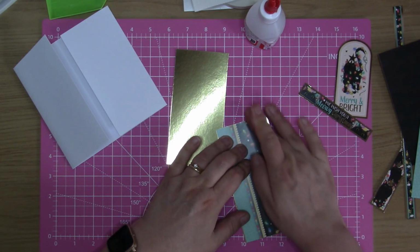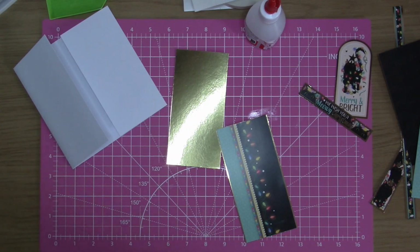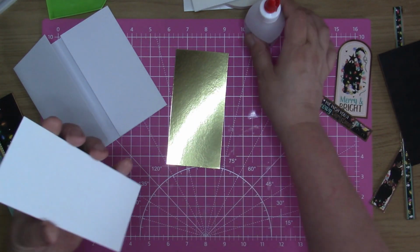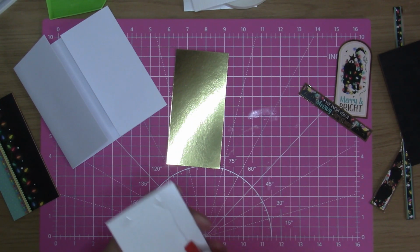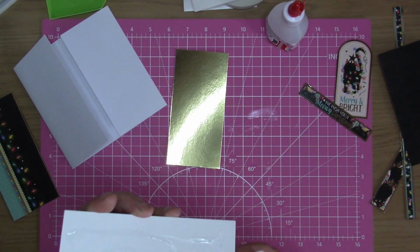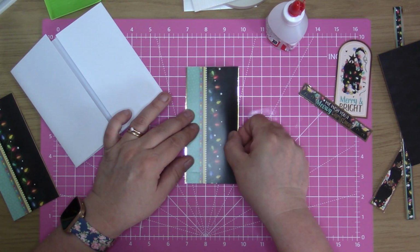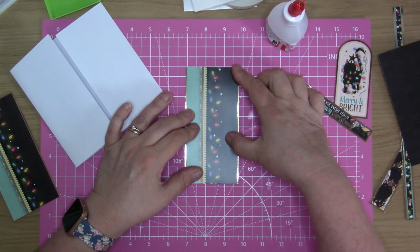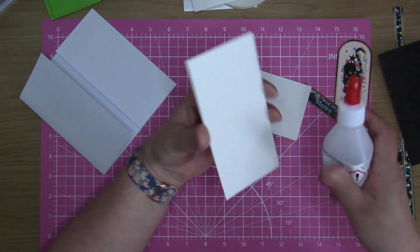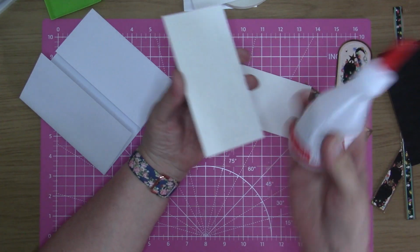Because this card I didn't cut down, did I? This top one. So we're just going to have a layer that's on the edge rather than it. Got a bit of glue on there. I didn't trim this down from the size that it already was because I thought it'd be big enough. It won't be too big to go on there. But so the top of this ain't going to have a layer on it. It's just a gap from the top of the Meowy card to the bottom, but the sides will have the layering, matting and layering. I'll stick them on there like so, and then put some glue on the back of this again to stick it down to the base of the card.